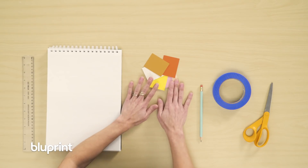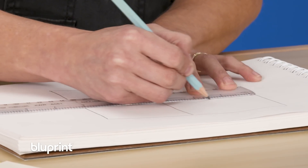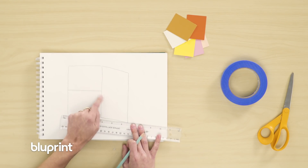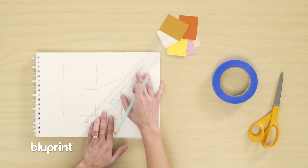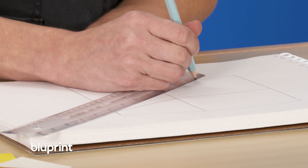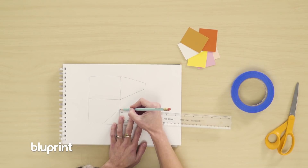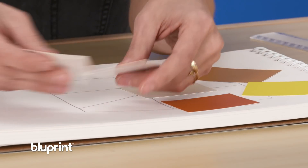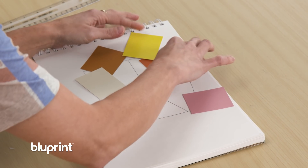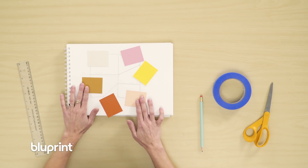The first step is to plan the layout of our paint colors. I have my paint chips here and I've just picked a collection of colors that I love. We need to create six spaces. I'm going to continue that line onto the second wall, but not draw a straight line — I'm going to go upwards and create a little triangle down here, then continue that line straight across the second wall. I like to balance out neutrals, brights, and darker colors, but it really doesn't matter. I think that looks great.